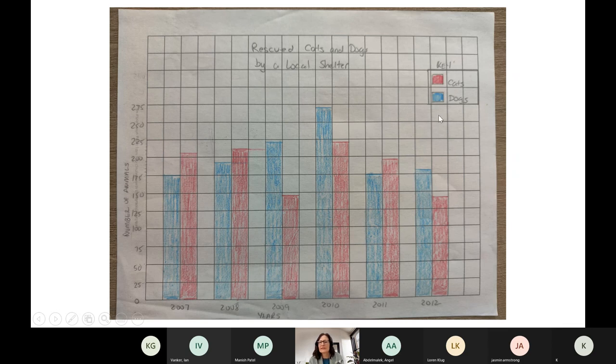Title is graded. They need to have a key. They've got data labels here. These need to be at consistent intervals. They need to have an axis title on both axes, and then appropriate data labels. Neatness does count. You see here, this person tried to be extra neat by putting the line. Most likely the value was somewhere around 2005, 2010. That's close enough, as long as it looks like they've tried. This person even gave themselves intermediate ticks so that they could be as accurate as possible. And then as they shaded, they did their best to stay within the lines.